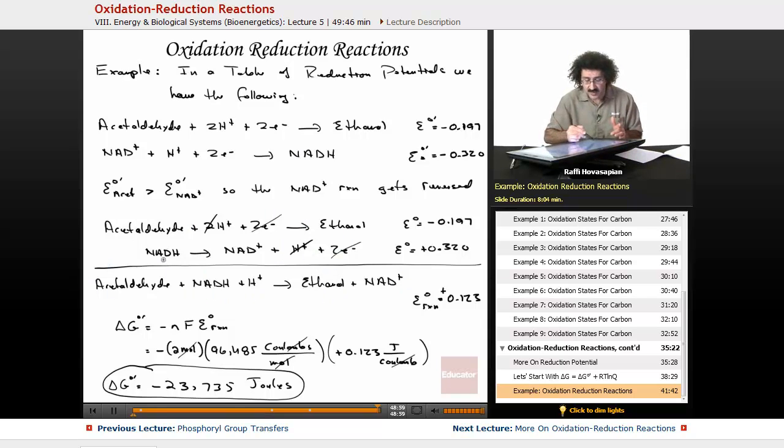We get the final balanced equation. So this is the reaction that's going to take place. This reaction will take place spontaneously. We don't have to do anything. Doesn't mean the reverse reaction won't take place, because the reverse reaction does take place enzymatically. It can happen, but spontaneously this is what will happen, and this positive potential tells us that that will happen. This reaction as written, because of this equation, actually gives us the free energy change. Notice, minus 23.7 kilojoules. That's a very, very highly exergonic reaction. This reaction wants to go forward. That's all that's happening here.